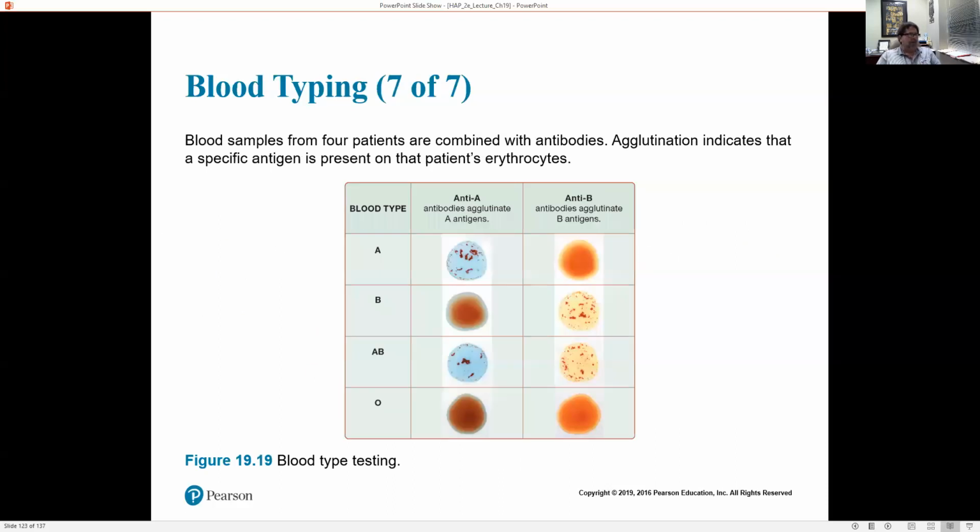Here's what we used to do in class. We would take a petri dish, prick our finger, and put 5 drops of blood in here. If you get this one right here, you put anti-A in here, antibodies to A, and if they're A antigens, then they coagulate. So that person's A. This one, they didn't coagulate with B, so they don't have B. Here, A is negative, B is positive. Here's AB, and then here is O. Nothing happens with O because they don't have A or B markers. So that's a pretty cool little grid showing that.